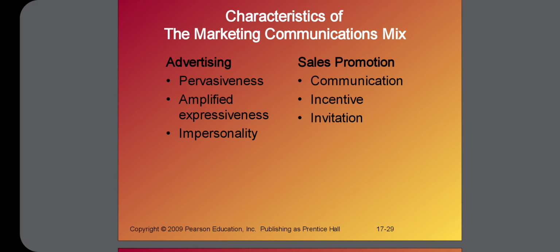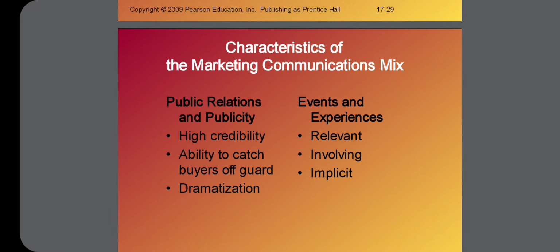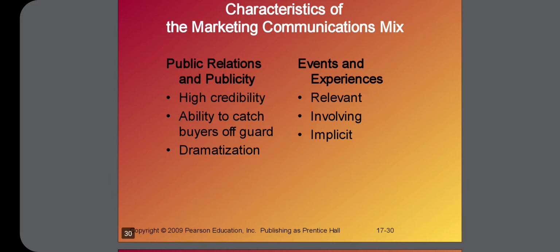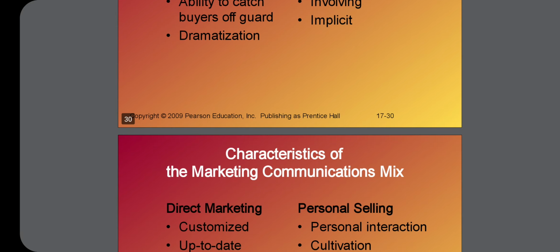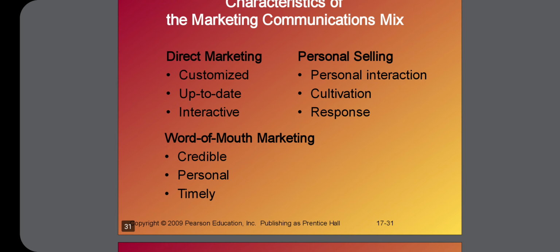Trade promotions are applied to trade channels, your distribution channels, the middlemen, while consumer promotions are used on end users. Then the characteristics of the marketing communication mix for public relations and publicity, you have there in the slide, kindly go over it, as well as events and experiences, direct marketing, personal selling, as well as word-of-mouth marketing.